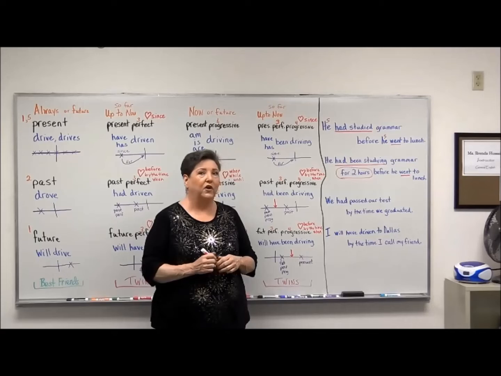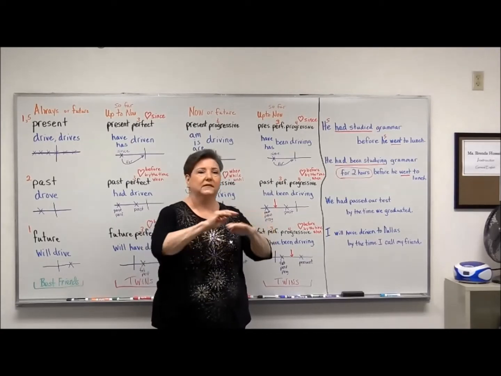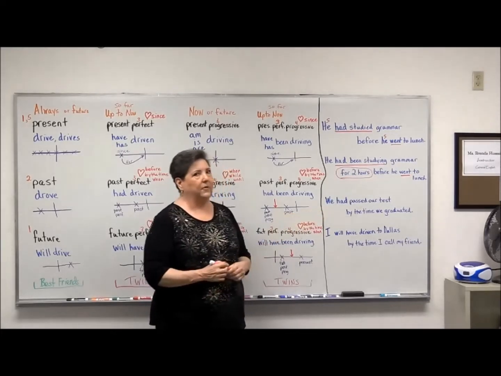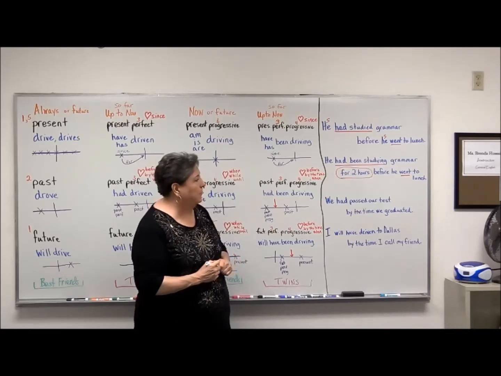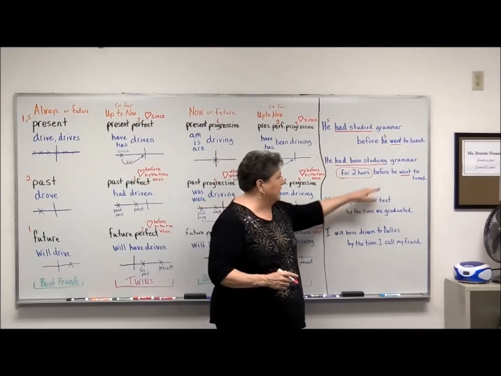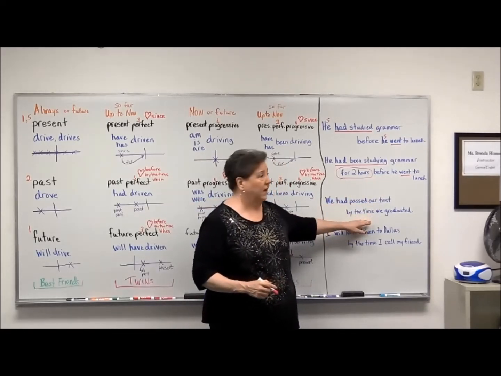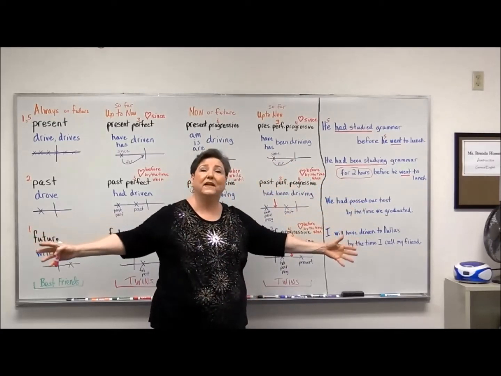I told you how twins are different. There's a little tiny bitty difference. They do mean exactly the same. But I want you to look at this example I wrote down. We had passed our test by the time we graduated. Oh, you see I'm using by the time and before? Do they mean different things? No. And with these tenses, before and by the time, exactly the same meaning.